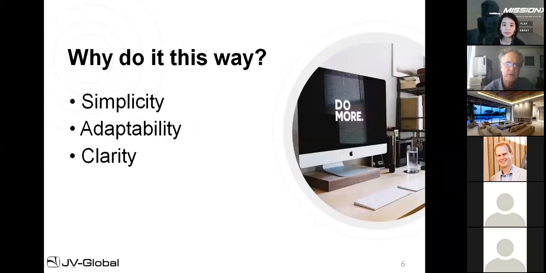Why do we do it this way? I've already mentioned, business model canvas, a single page business plan, is easy. It's easy to start. You sit down anytime during the day for an hour and you can usually knock out an initial version, your first version of that business model canvas.